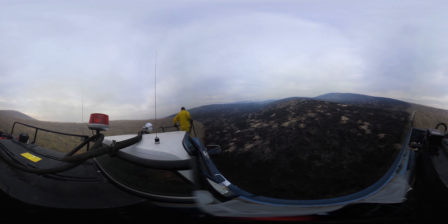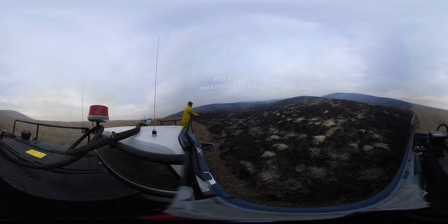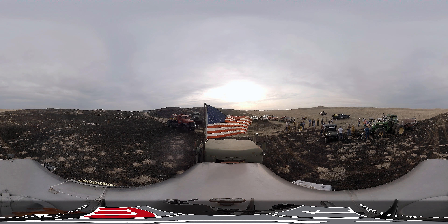It looks black and you think it's out, but if the humidity does drop and you're not there, it could fire up again. But if you get a really good low humidity day and you burn your pasture, and then you make sure your edges are out where it's black — there's no fuel left, it's not gonna fire up again. The very first year that you burn, it'll take some of your more aggressive cool-season grasses and invasives, slow them down, and give your warm-season grasses a chance to get a little thicker or seed a little better. It just improves the whole pasture — it's just healthier after a burn.